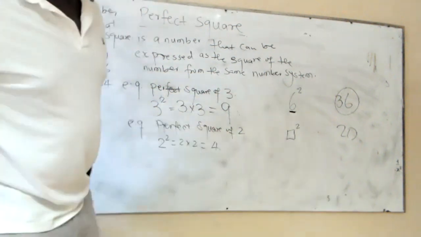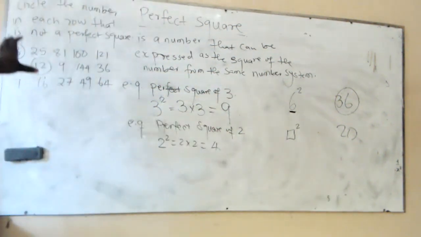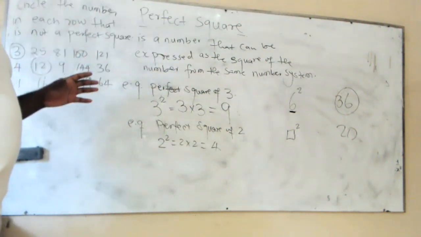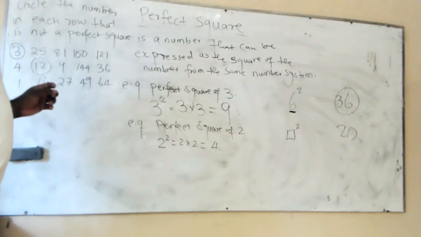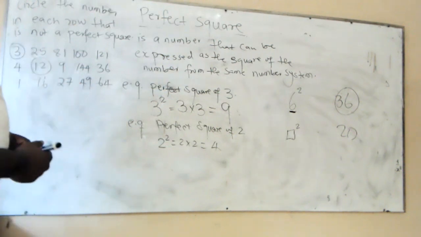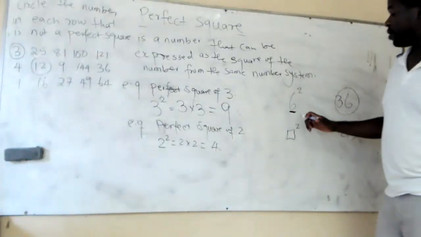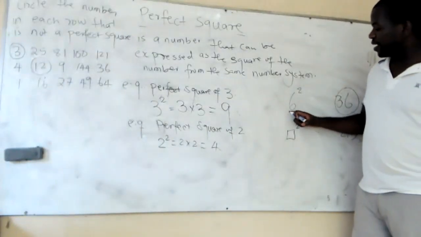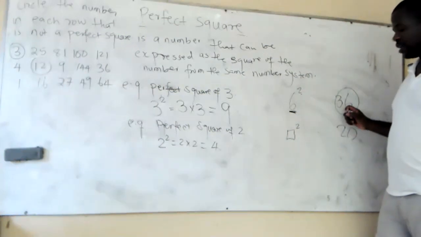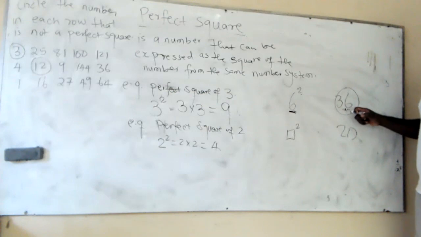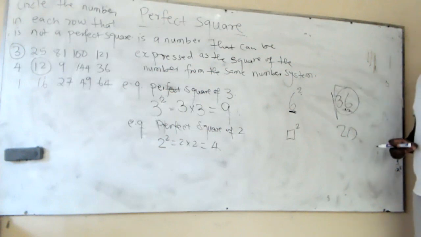Okay, I know that approach I've explained to you is demanding. So I'm now going to explain a very, very simple process for you to get to this answer. Instead of finding a number which when you square is going to give you 36, you start from the number you're given, which you assume is a perfect square or not, and you put a root under that number.